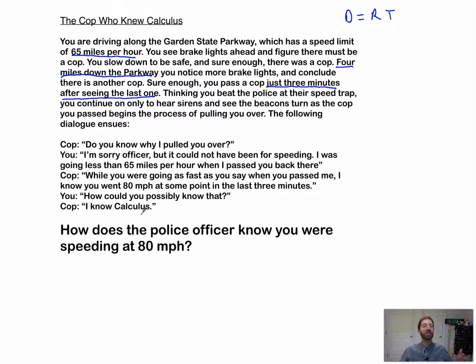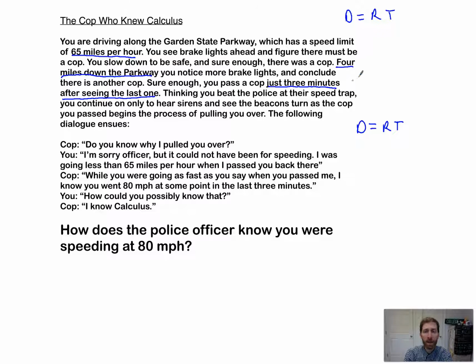All right, I love this. It's corny, but it's hilarious. And it's a good example of the mean value theorem. So while you slow down at an instant to go 65 miles per hour by the cop, let's do distance equals rate times time to figure out your average velocity or average rate of speed in this case, because you're going in the same direction.